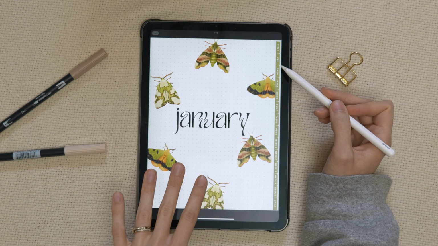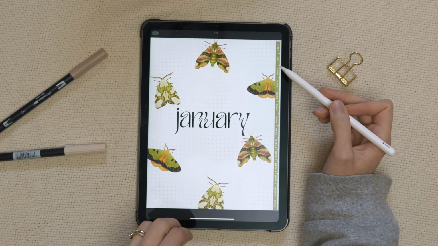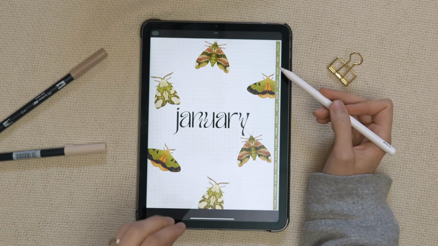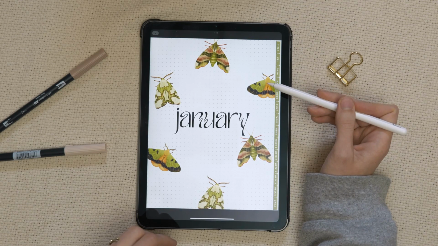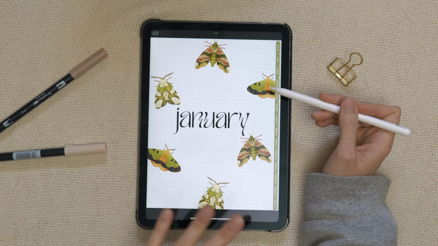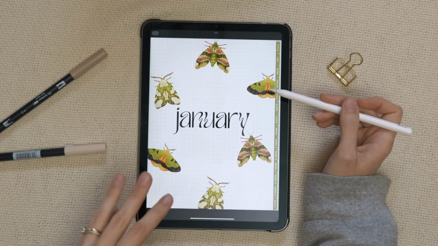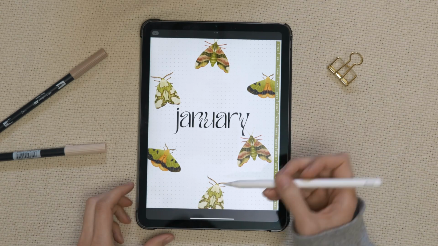Now I'm going to take you over to Google Drive and just do a super quick flip through of all of the different monthly themes. There are 24 other ones. They all have the exact same pages, just with different fonts, colors, and designs. So I'm not going to talk as in depth about any of those months. I'm just going to kind of power through them and show you what they look like.